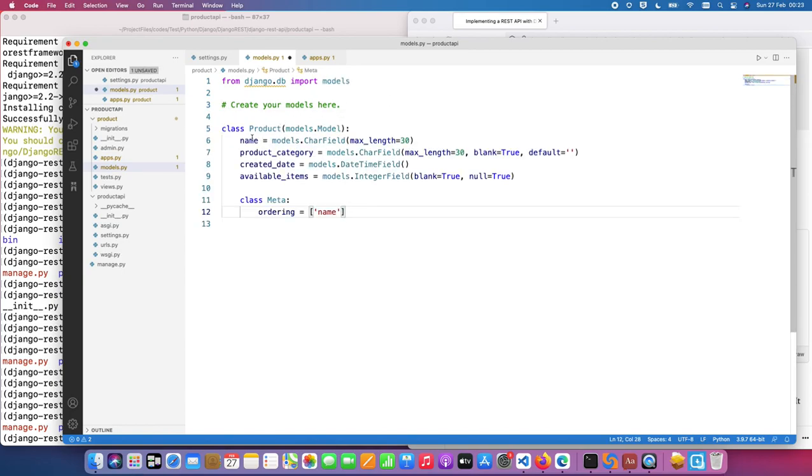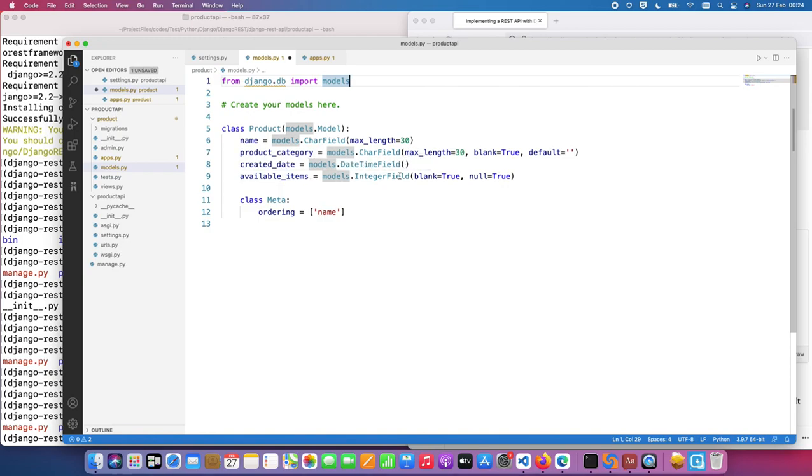So in the models.py, as you can see, it has a class named Product inherited from the models.Model class from Django. That comes from the django.db module. And inside that we have a number of attributes. We have a name attribute, which is a CharField with max length of 30. There's a product category, which has further attributes like it can be blank if needed, and created date is a DateTimeField.